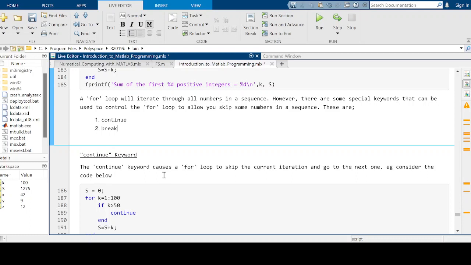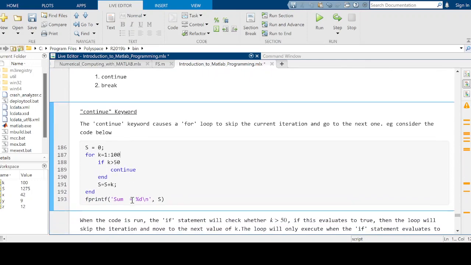So, for example, consider this code here. We have s equals 0, just like the previous one. S is 0, then for k equals 1 to 100, if k is greater than 50, continue, else s equals s plus k.